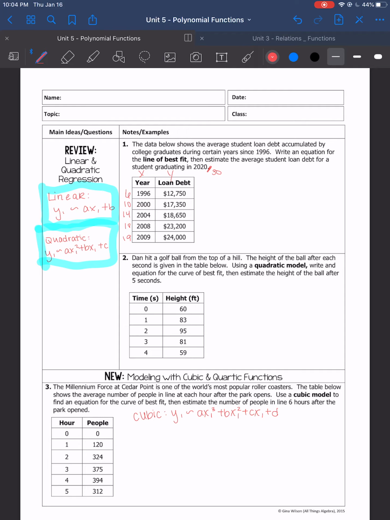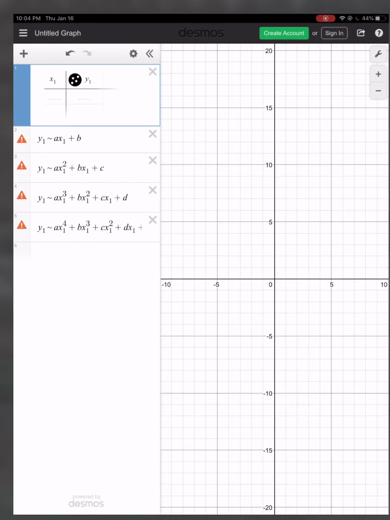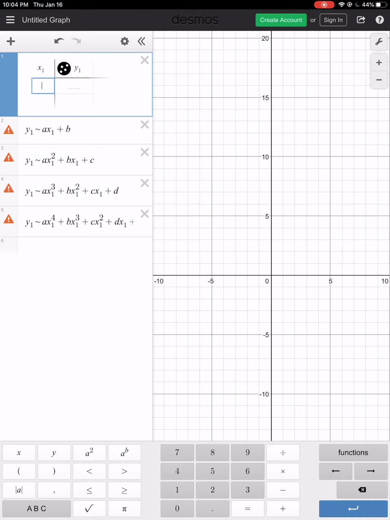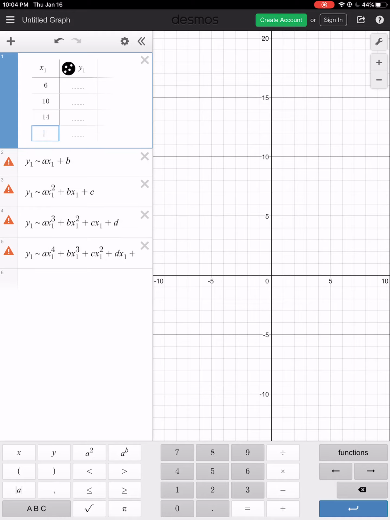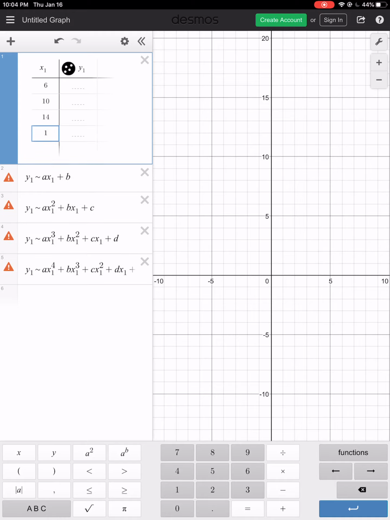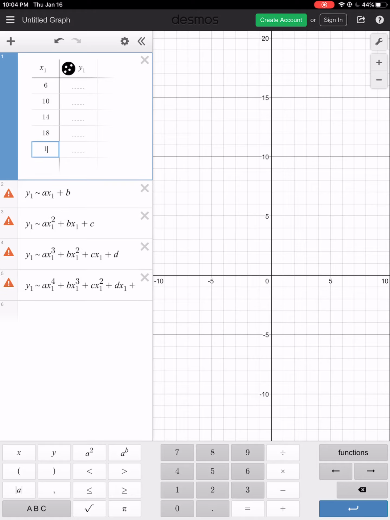So, let's go to Desmos. So let's type in our numbers 6, 10, 14, 18, maybe, and 19.